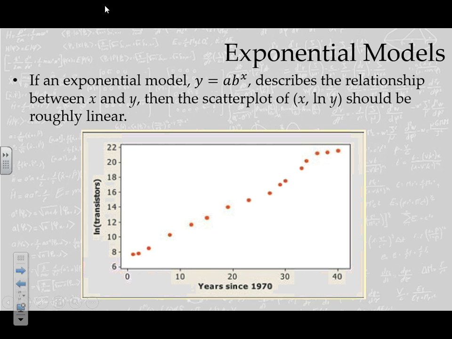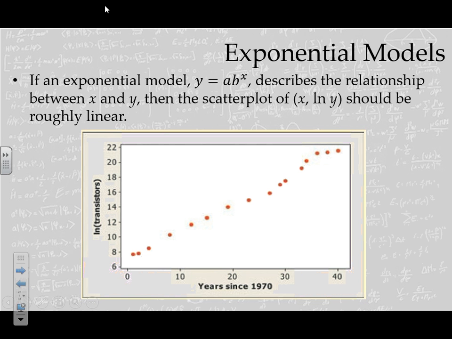So when that happens, when we have an exponential growth type of model, we need to look at relating x to the log of y. Now I chose to write natural log here. I tend to use natural log the most, if it's just my choice. Otherwise you can use the regular log base 10.